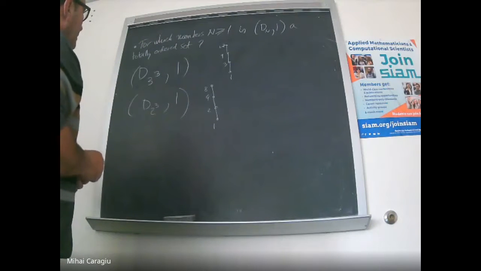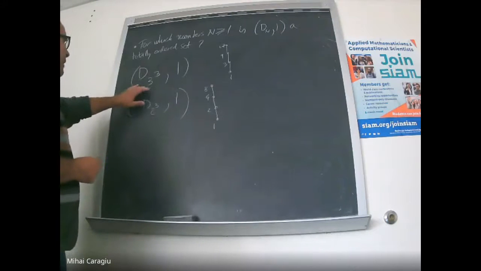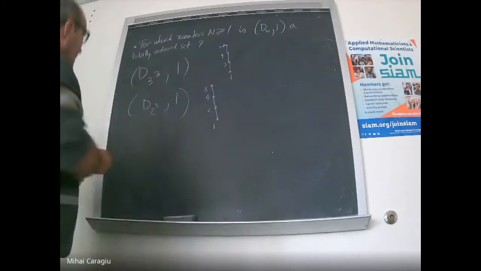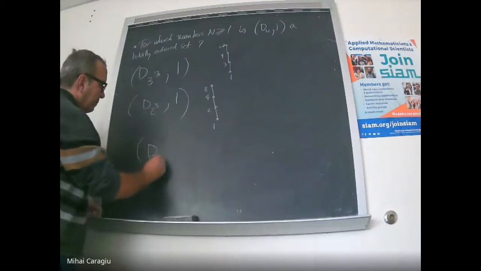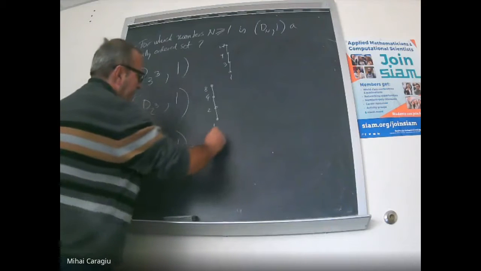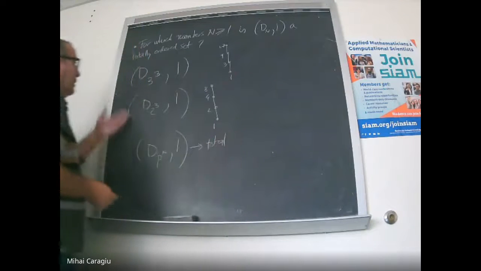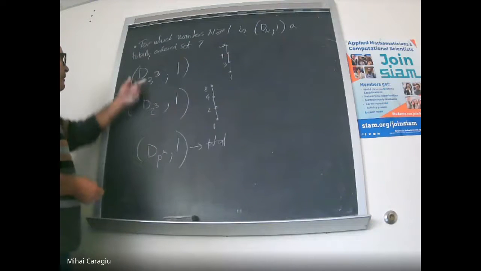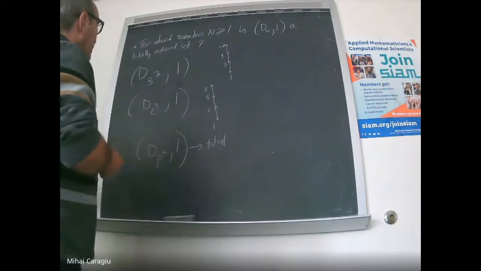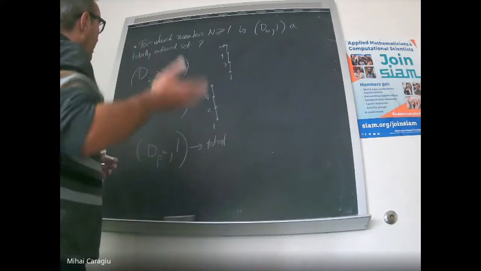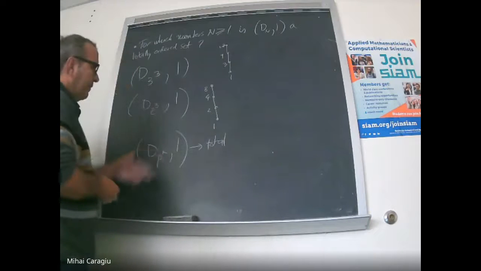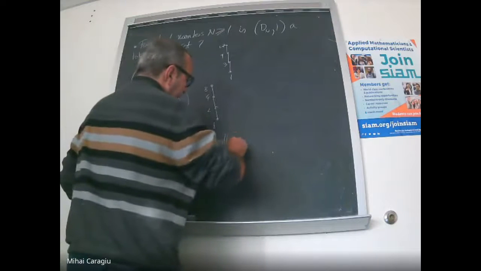So it's clear now that for every power of a prime, D sub p to the power k, the divisibility is a totally ordered set. So not only D sub 2 to the power 3, D sub 2 to the power n, D sub 3 to the power n, D sub 5 to the power n, the set of divisors of any prime power is a totally ordered set under divisibility. So D sub 3 to the power k divisibility is a totally ordered set.